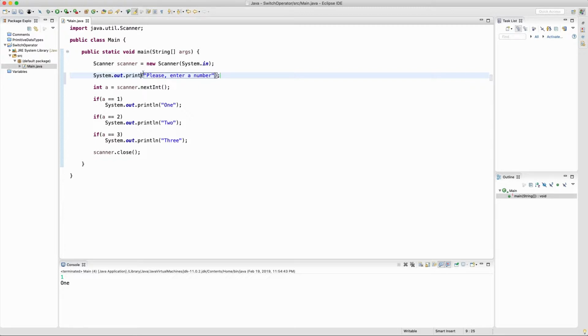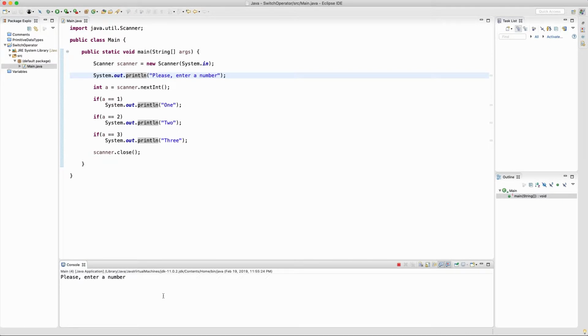That would be the println method. So we just want to invite our user to enter a number. And the user enters a number, and we can see 1 if it was 1, or we can see 2 if it was 2, or we can see 3 if it was 3.